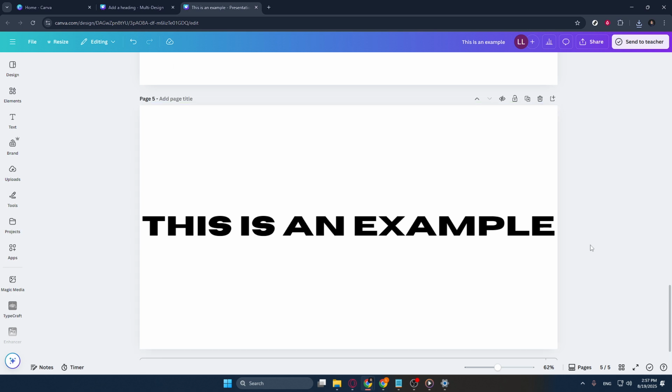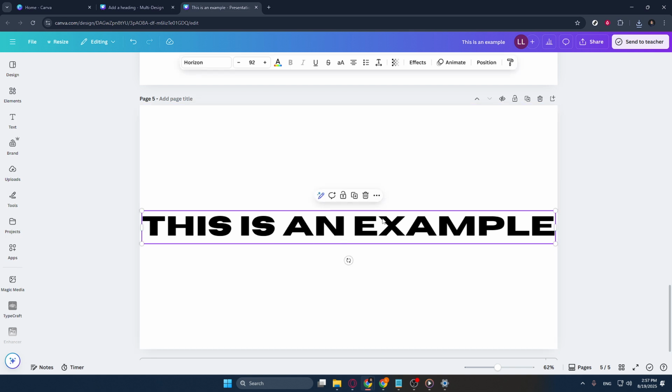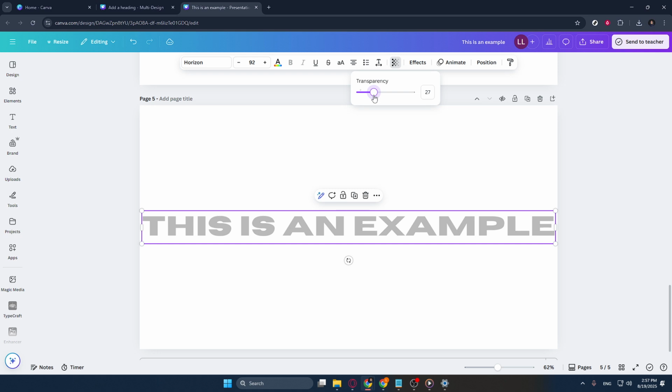After you've entered your text, let's move on to enhancing it further by adjusting its transparency. To do this, with your text selected, find the transparency tool. This might be a small adjustment slider or a percentage that you can modify. By adjusting the transparency, you allow your text to blend more with the background of your design or make it stand out subtly. A little transparency can add depth and interest, making sure the text complements rather than overwhelms your design elements. And just like that, we're done.